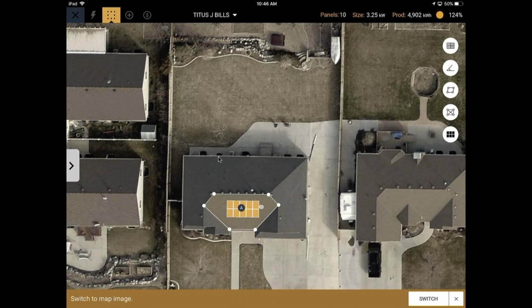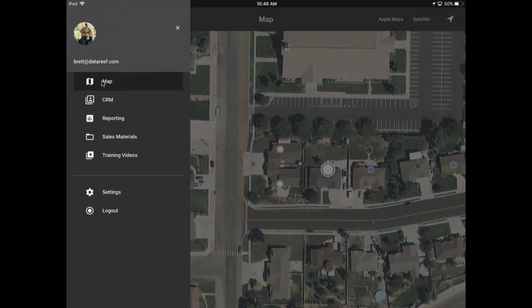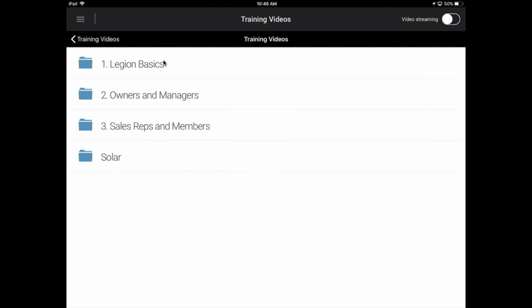The other thing I would tell you is we do have detailed training videos on everything we covered today, as well as all of the other functionality that's inside of the platform, okay? The way that you find that is you simply go to the main menu, which is right here, okay? If I click on the main menu, notice that it has the training videos here for me. If I click on the training videos, it then allows me to go in and get very detailed training videos all the way through everything that we've talked about there, okay?